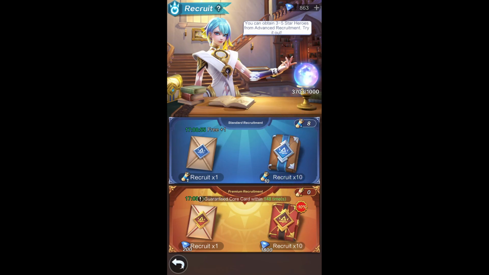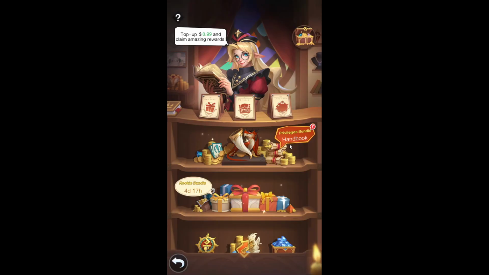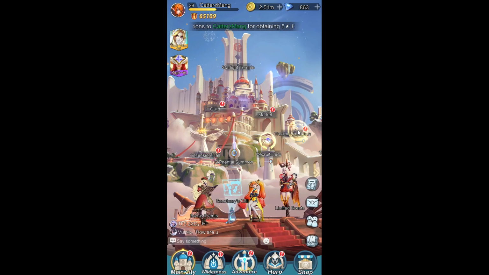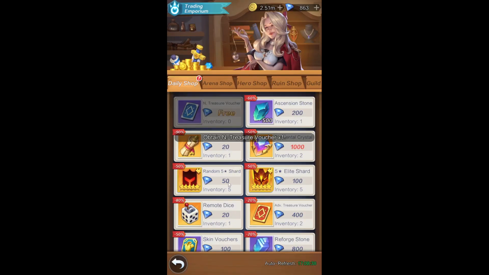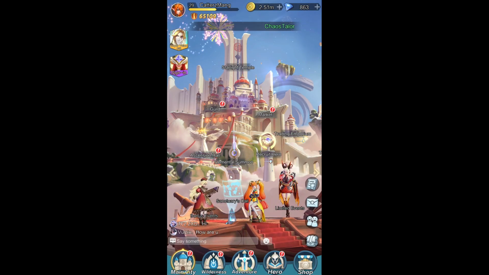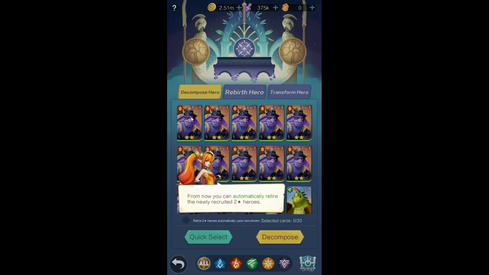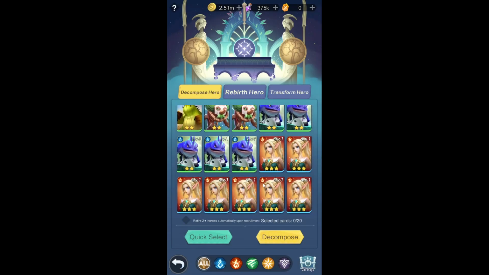So it goes up by 200 every 10 that we do. So Ascension Hall is definitely going to be handy, but I'm just thinking of what we can do here to get some more, if anything. Not that. That's not what we wanted. Is it the market? I'm trying to think of where it is. I can't remember where it is. Hero Altar. You can automatically retire the newly recruited 2-star heroes.